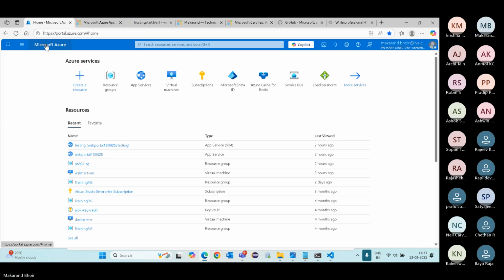Deploying through the CI/CD pipeline is not going to be a part of this AZ-204 exam, neither is it a part of the curriculum. This is actually a part of the AZ-400 exam. So I'll just show you how to deploy via a CI/CD pipeline. It's not part of the exam.